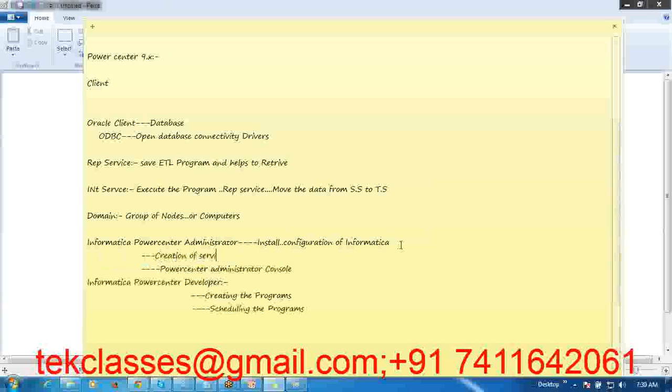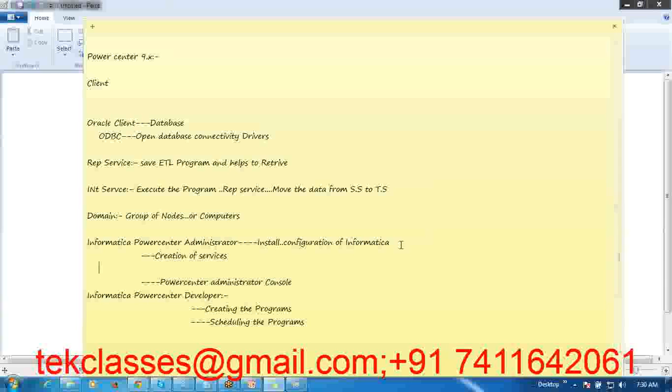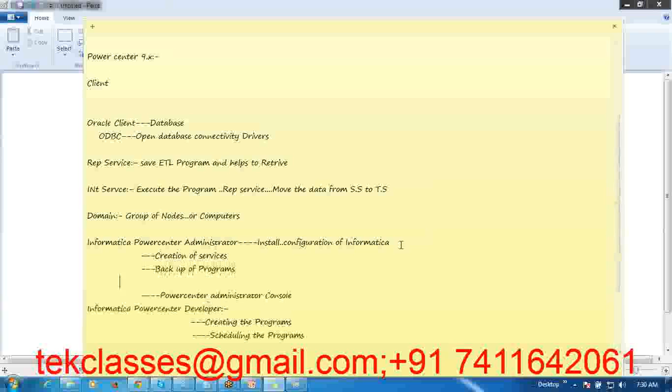Whenever they need to take a backup or restore the programs, or whenever you want to migrate the programs from one environment to another, say from the development environment to the UAT environment, we will also use the Informatica Power Center Administrator.